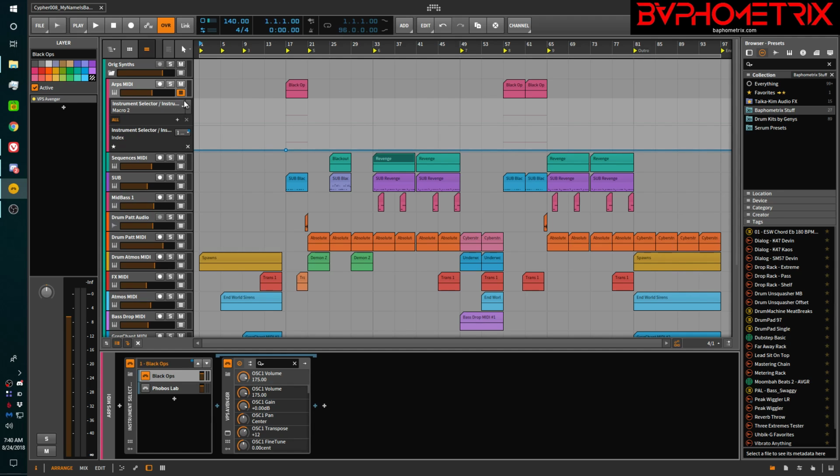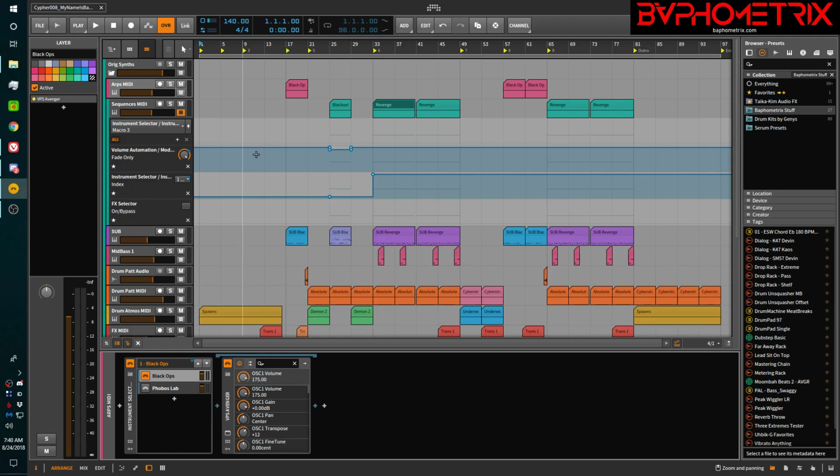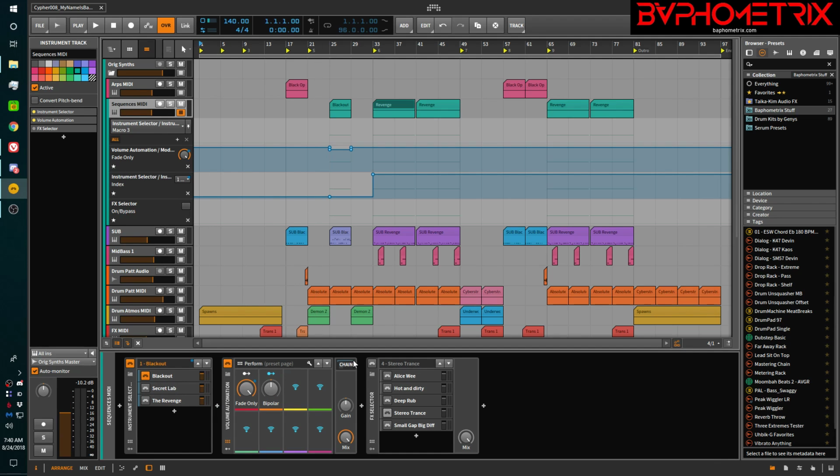This track doesn't have too much going on, but this one here has a little more going on. You can see I have some volume automation that I'm doing with just a little rack I built for doing either fade or bipolar automation. You can see it also has an instrument rack in it that's flipping on this automation lane here. I'm using one sound for this clip, but I'm using other sounds for the remaining clips, a different synth.